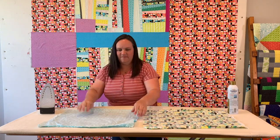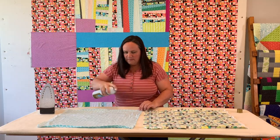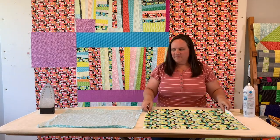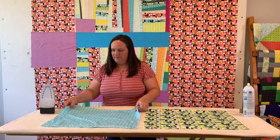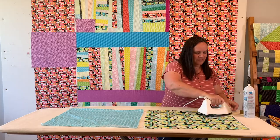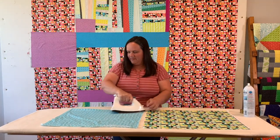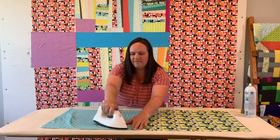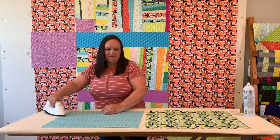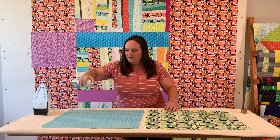I'll lay a couple of them out on my big board that sits right on top of my ironing board. First, I will spray starch on one side of the fabric and let it rest for a few seconds so the starch can penetrate the fabric. Then I'll flip it over and iron from the opposite side. Next, I'll spray starch the side I just ironed and flip it over again to iron it a second time. This gives the fabric some body and stiffness which results in more accurate cutting and piecing. I'm using a hot dry iron with no steam.